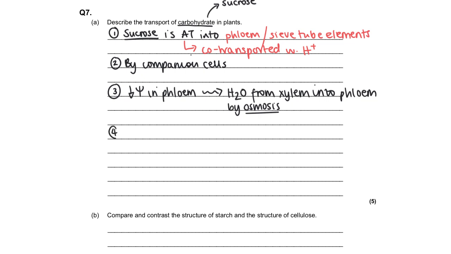And the impact of having this water now accumulating in our phloem is that we're going to get an increase of the hydrostatic pressure. So water being stationary in that place means that we're going to get that pressure building up locally. Okay, remember, it's only at that specific point where the sucrose has been loaded into the phloem. We get an increased hydrostatic pressure at that point, and that is going to produce a hydrostatic pressure gradient.